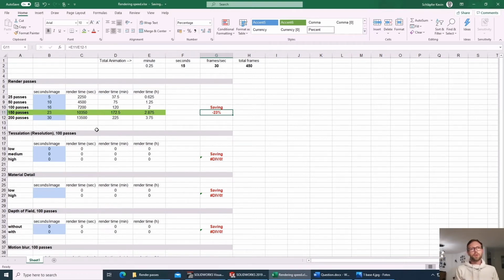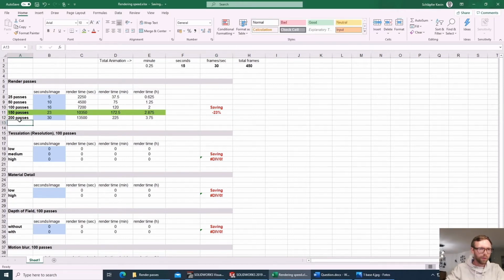Go in the most complex sequence with depth of field, with materials on it, with as many parts on it as possible, and then you see exactly how many passes you will need, and you can really render it with the lowest possible passes to get the highest possible quality. So like that, don't add 200 passes and think, yeah, like that I'm safe. You will waste a lot of time of rendering.